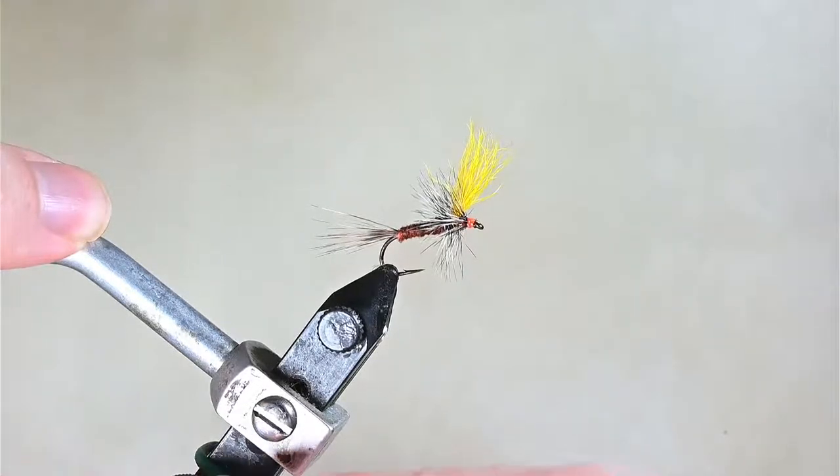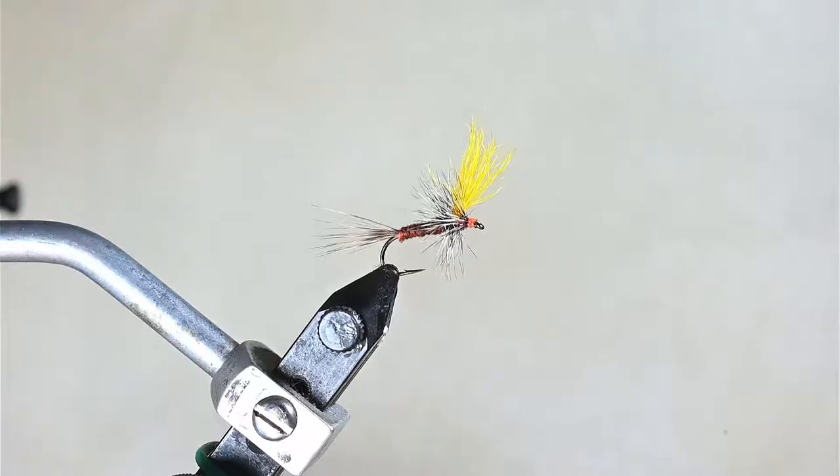So that is our first one done, and I will say one thing about when I tied this: I made my wing a little bit long. It's fine, it'll work, but even I'll admit I'm not the most amazing dry fly tier. I've got a few friends who are just phenomenal at it. That's not me. But I wanted to do this fly today because it's prime time to be throwing these.